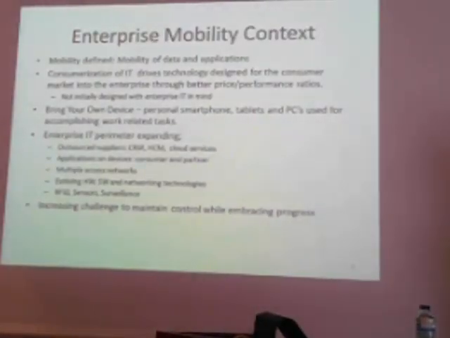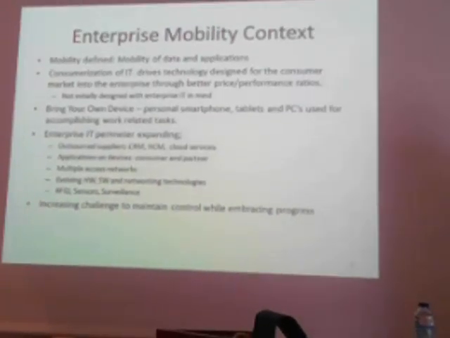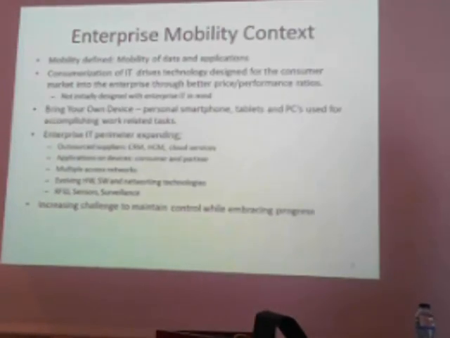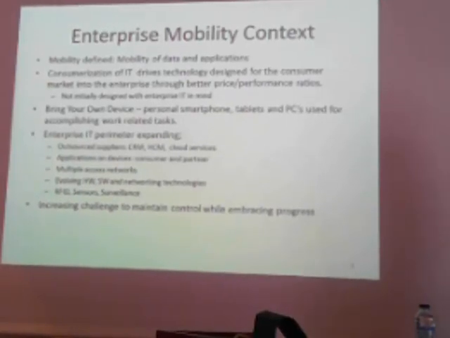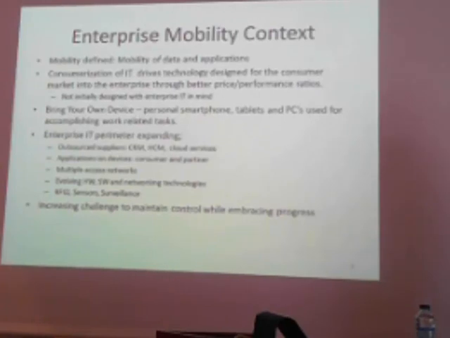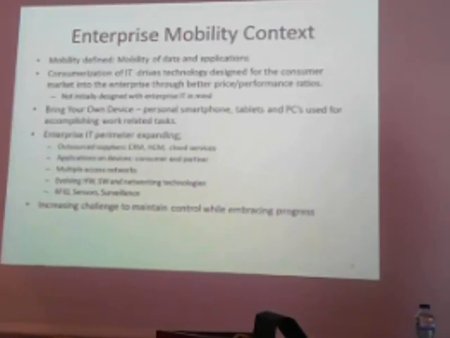So just a couple of definitions, 3 things I wanted to mention. First of all, mobility. In the past, we thought about mobility as being a device that can move around. The context has completely changed today. What we're really talking about is the mobility of applications and data and information. So the fact that applications and data can be available on multiple devices in multiple environments.